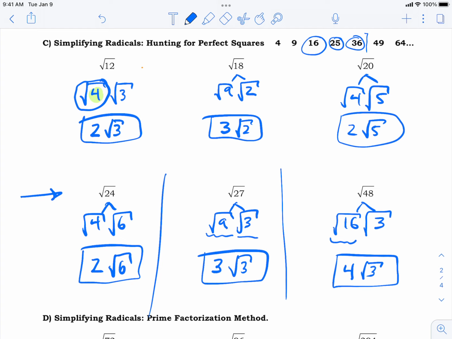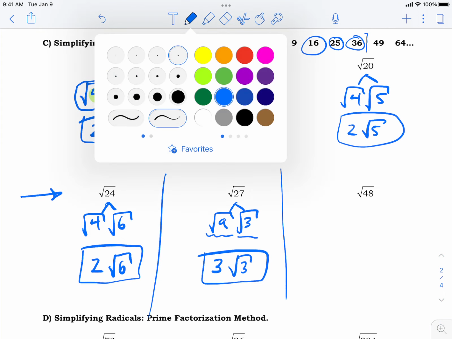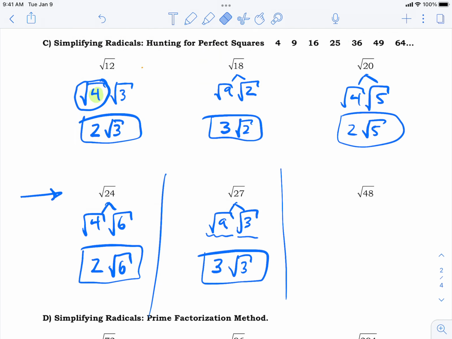Cool. Now, I'm going to actually do that one over a different way, just to make this worth pointing out, I think. Sometimes you might not see the 16, but you did see the 4. So you say, oh, I got a 4 times, what would that be? 4 times 12. Woohoo! But what you want to do here is you want to say, wait. The 12 also has a 4 in it, see? So break up the 12. Keep going, in other words.